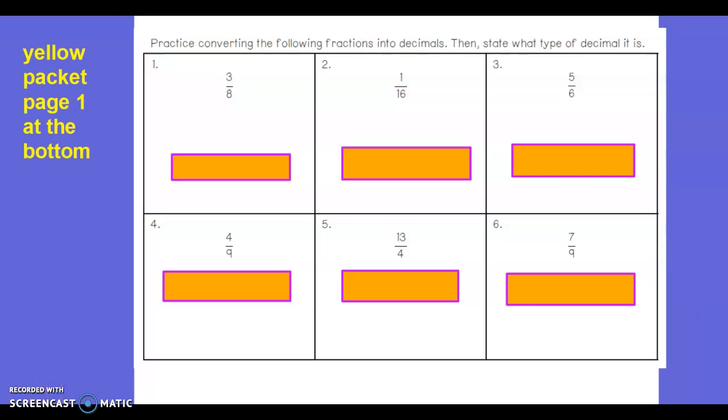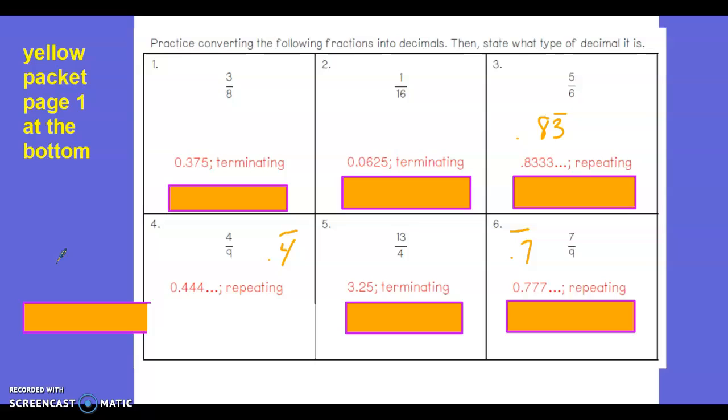So what I would like you to do is look at your notes, and let's practice this first skill. Will you please convert these fractions into decimals, and then state what type of decimal it is? Is it terminating, repeating, or neither? Again, change the fraction to a decimal and tell me if it is terminating, repeating, or neither. Hit play when you are all finished.